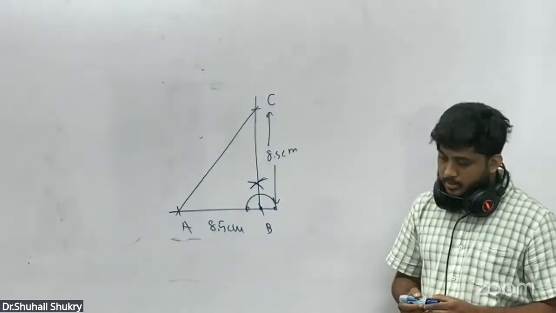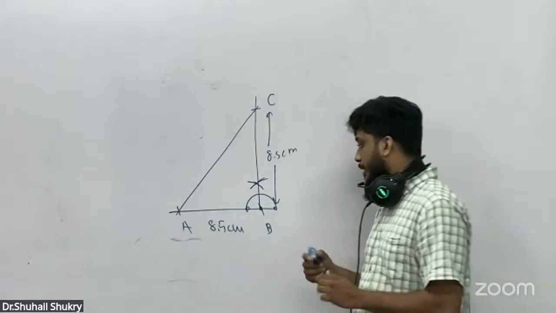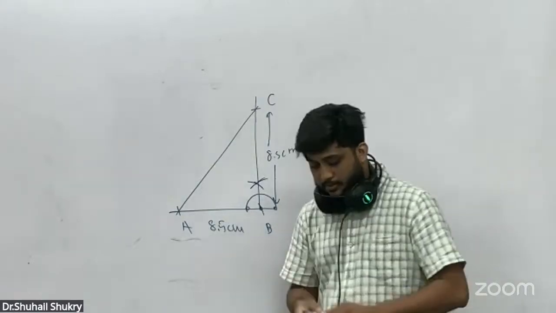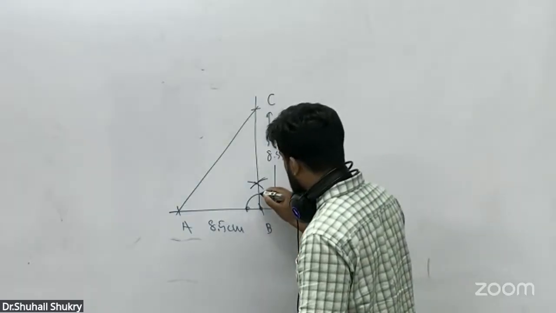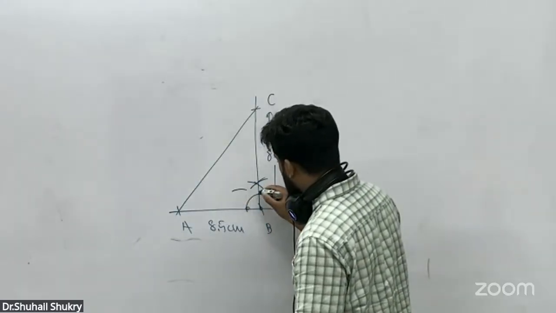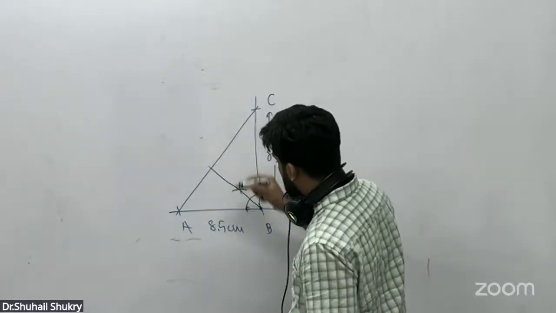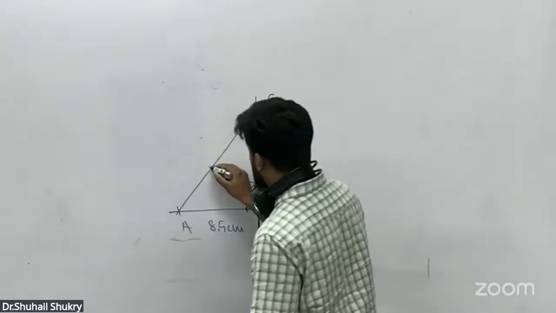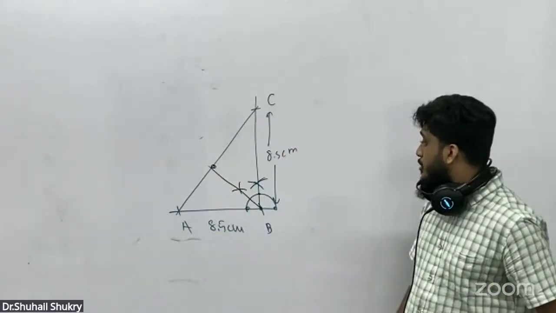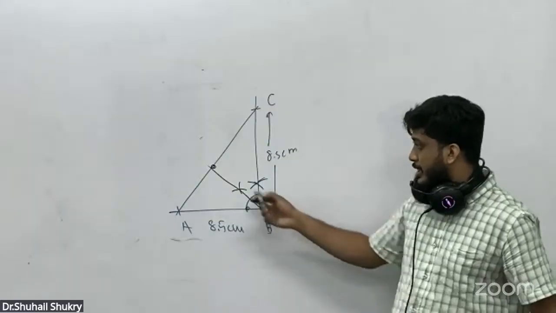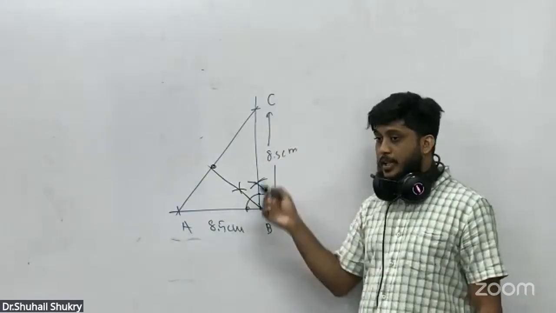So they have told us to construct the bisector of angle ABC. Now you have to create the angle bisector. How to create the angle bisector for this? Now already you have drawn the angle. Keep the compass point here and here. Keep the compass point here, put a cross here, then put a cross. Then join through this. Wherever this one is joining, that is the angle bisector. I think exactly it will come in the middle if you join, because this is an isosceles triangle.